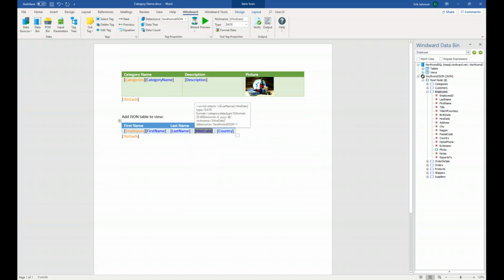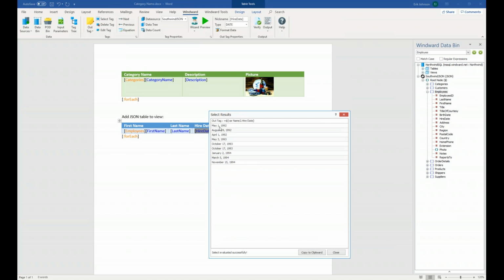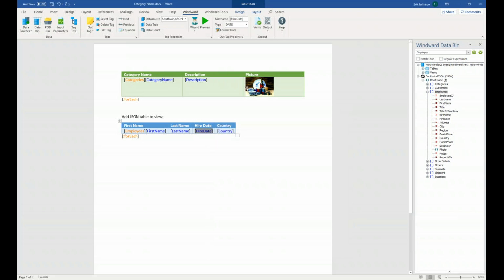And now let's just go ahead and preview this alt tag again, just to see if we're getting the date in the format we want. Click preview, and yep, here we go. We got May 1st, 1992. Exactly the format that we want. Let's close this. Let's generate output.